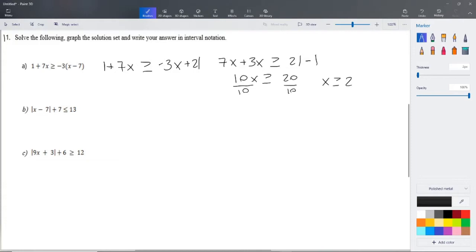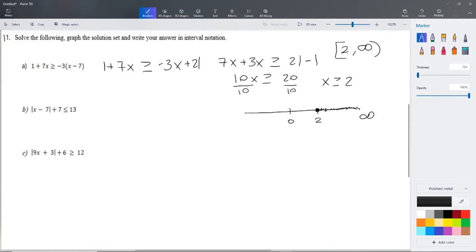2. All right, so if we draw a number line for this, and somewhere here is 0, somewhere here is 2, the x points the way. As long as x is on the left, remember, it points the way. So our 2 is nice and shaded in here, and then we shade everything to the right, all the way here to positive infinity, which means that our answer for this one, let's go on the top right corner here, is [2, positive infinity). Remember, infinities always get rounded brackets, but in our case, because there's an equal sign and our 2 was shaded in, our 2 gets a nice square bracket for that.